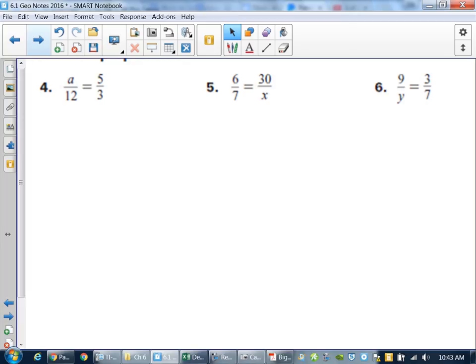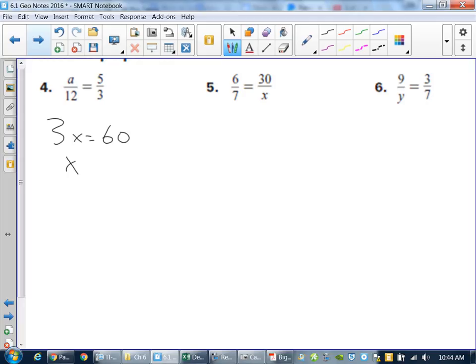It works. If you see some of the numbers like that, by all means, make sure it works. But sometimes it might be, it could be a over 12 is 5 over x plus 2. All right, so this is probably one of the easier things we've done in quite some time. So 3x is 60, x is 20.